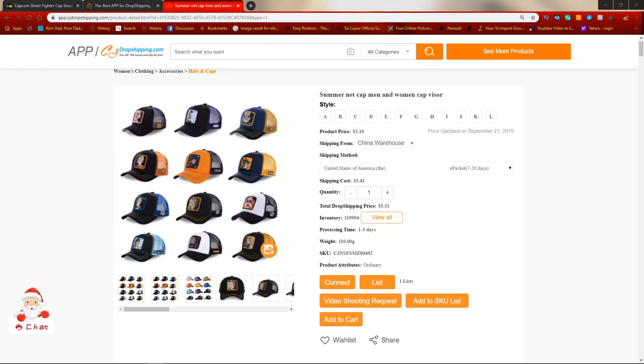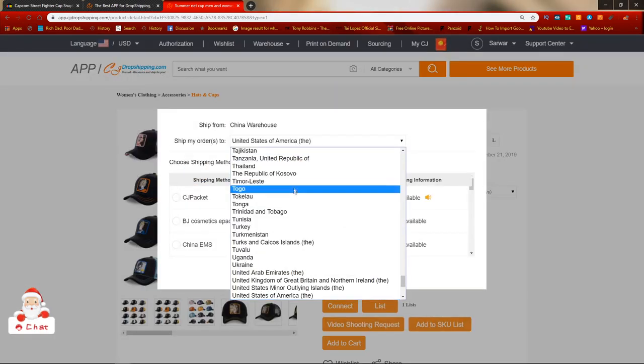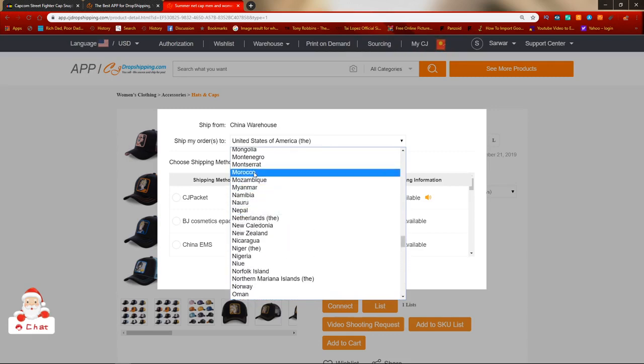So when it comes to CJ dropshipping, I've found that Norway is kind of in the middle. It's the average price. So there's certain countries that will be slightly higher, and there's certain countries that will be slightly less, and Norway tends to come in the middle. So it's best to use Norway as an example. What you want to do is then you go over to shipping method over here, and then you select the country, and then you go ahead and put in Norway.